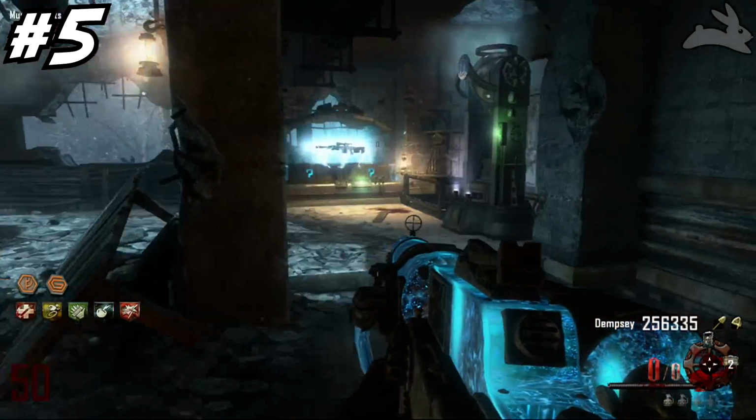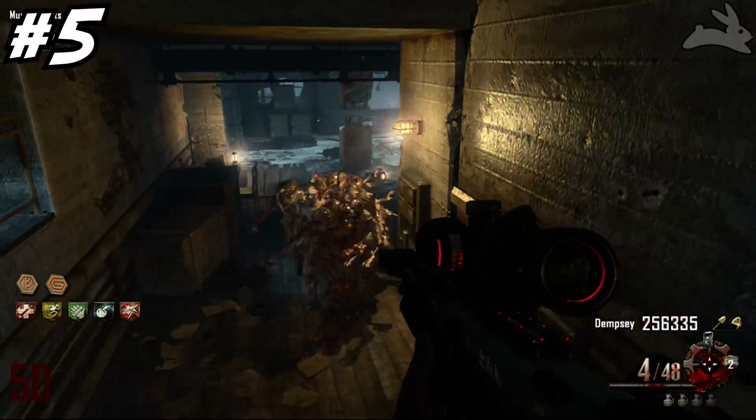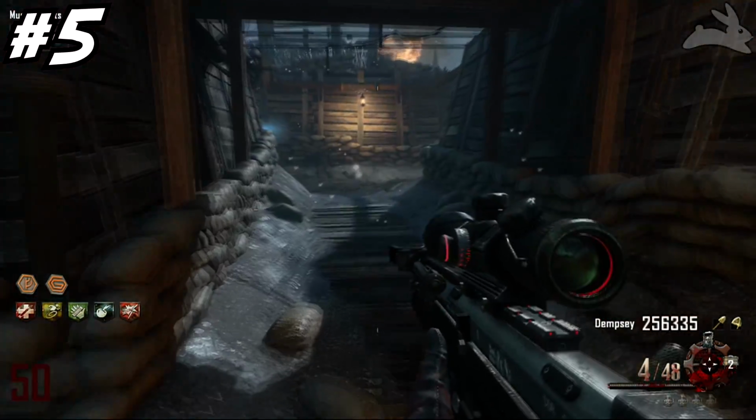The giant robots that walk through the map, great addition. The Panzer, great boss zombie. He's not too difficult to deal with and he's not too easy. Once you get set up, he's not too much of a pain in the ass. And I love the challenges you actually get from the chest, like the get 115 headshots, the spend a ton of points, turn on power.